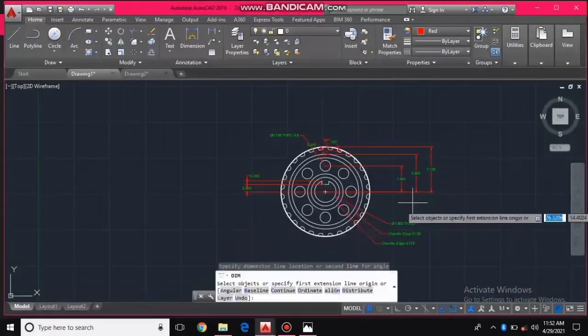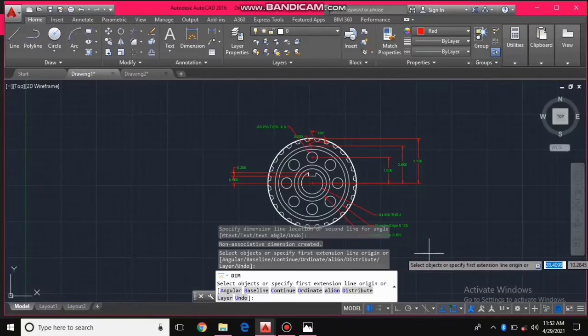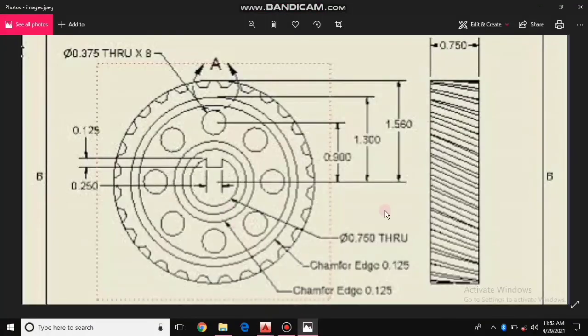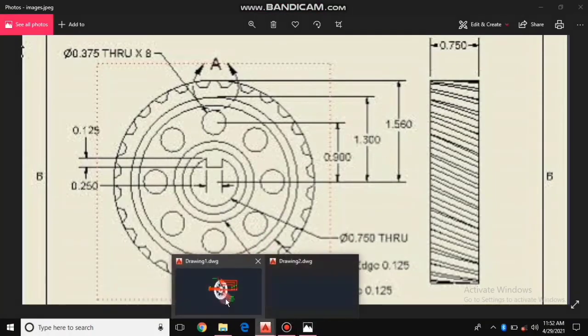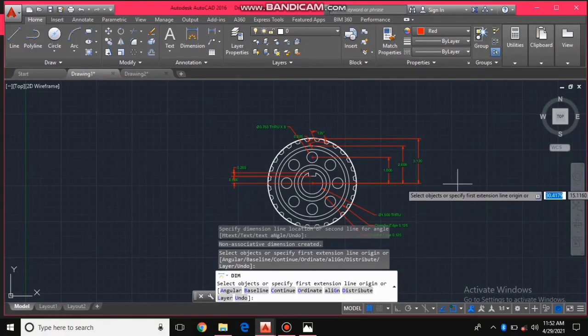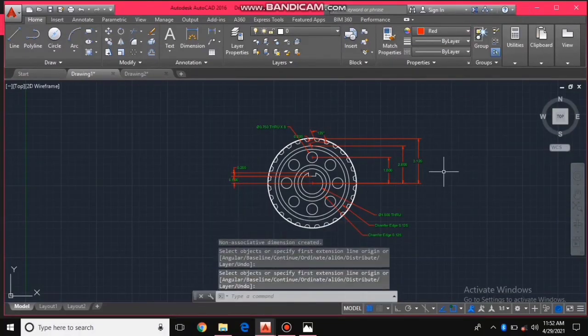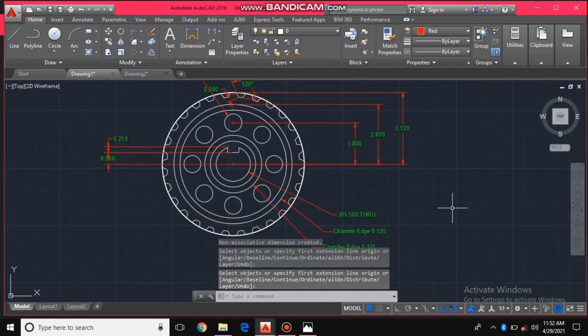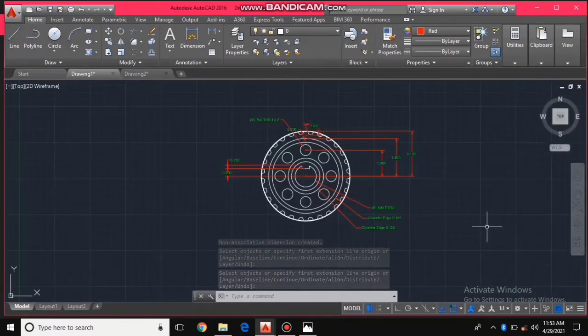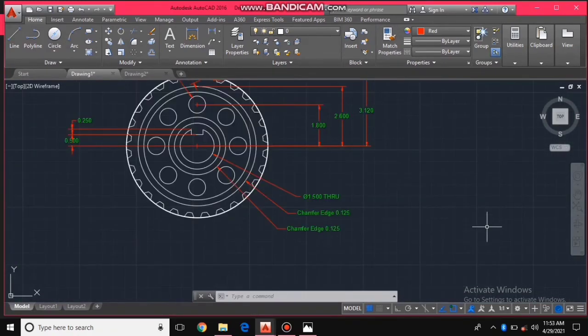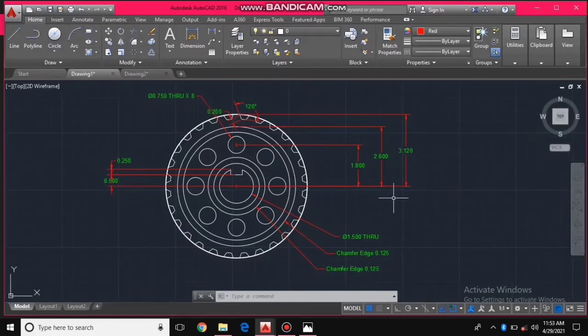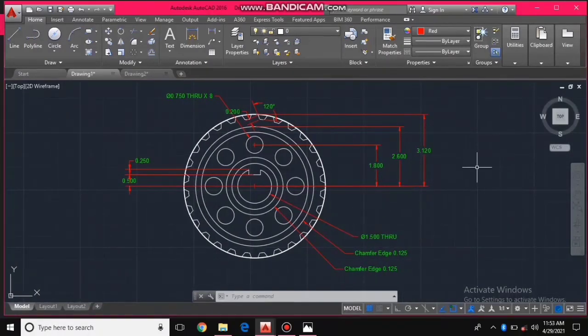So finish, this is the figure. So this is the final output.